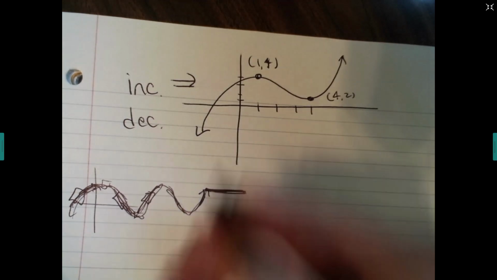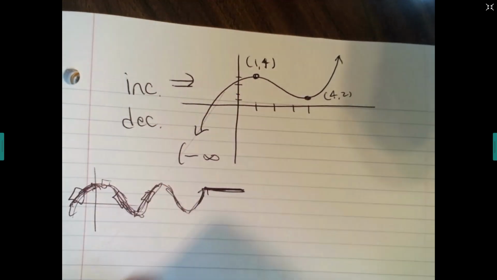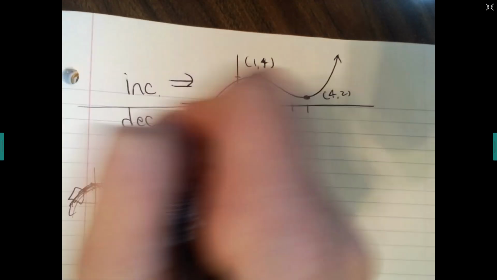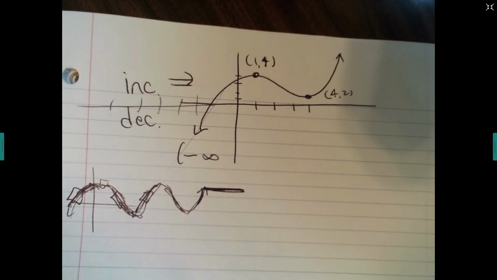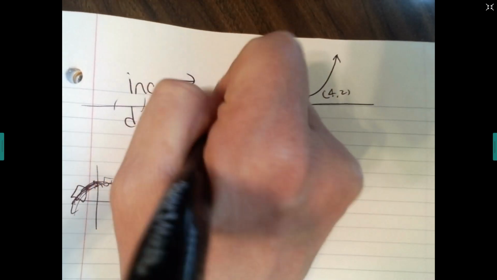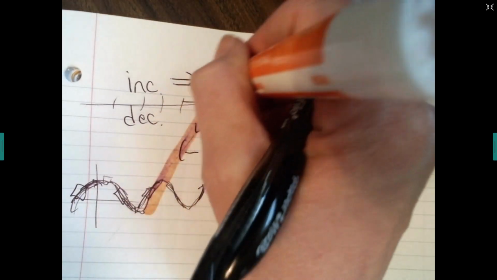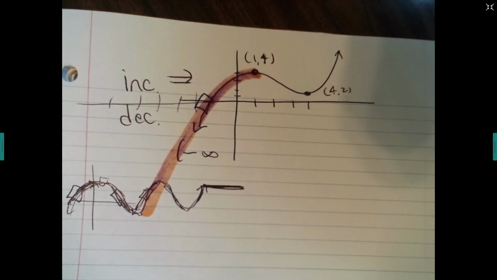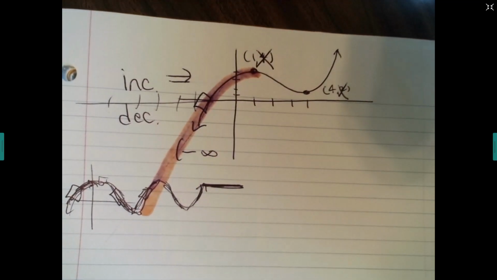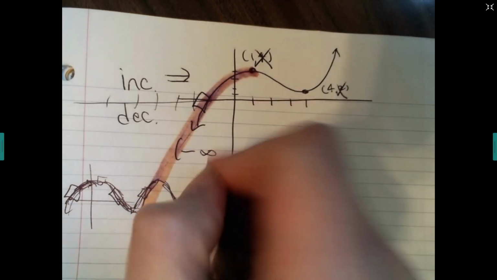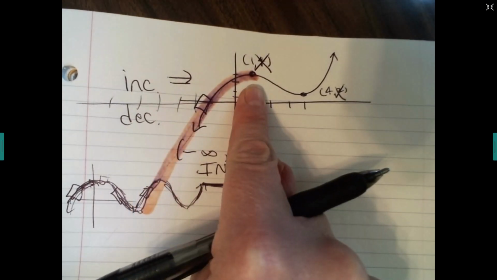So on this function, if I start over here, my X values are negative infinity, right? Because this guy goes forever, so there's some negative X value down here where it goes down. If you think of your roller coaster right here, it's starting at negative infinity, and then it's coming up. And again, we only care about the X values. The Y values are talking about the increasing or decreasing. So the word increasing is talking about the Y values. When does it happen? From negative infinity to what?